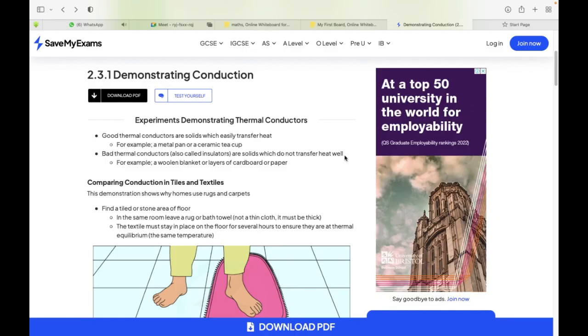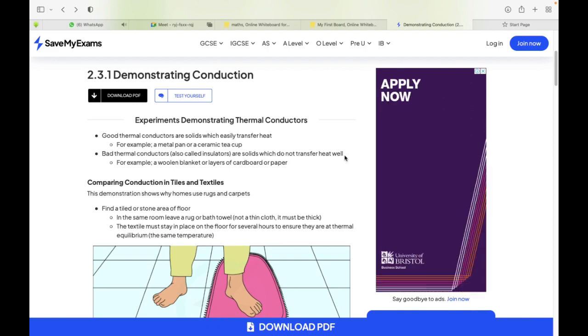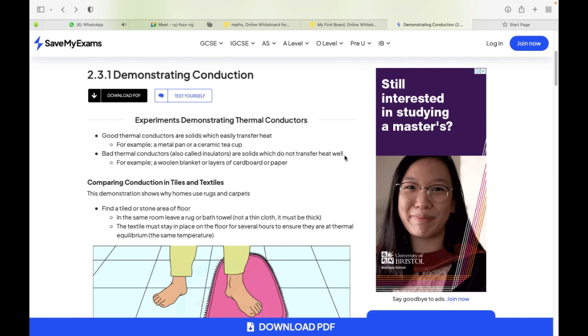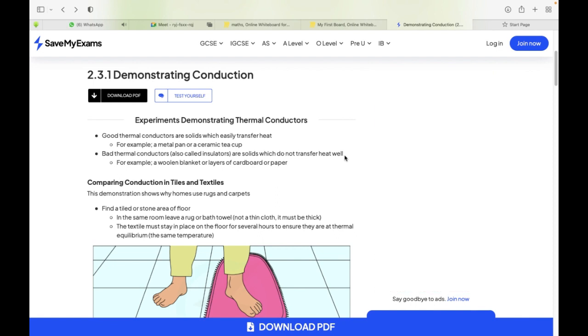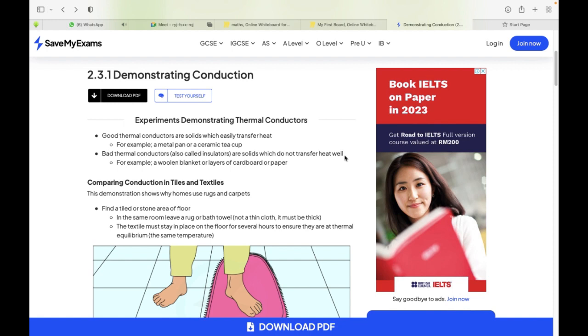Here again, and today we're looking at the method of heat transfer, which is called thermal transfer. We say there are basically three methods of transferring heat in a system. The first one is conduction, the second one is convection, and the third one is radiation. So we're going to look at these three methods by which heat is transferred in our materials or in a system. We start by demonstrating conduction.